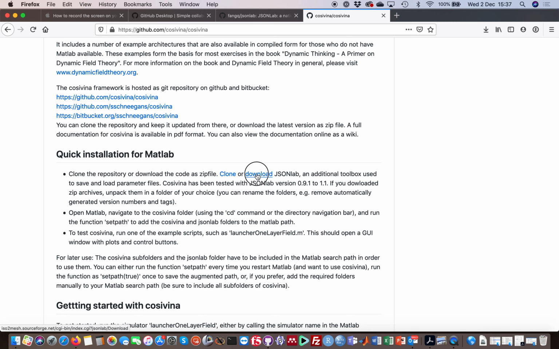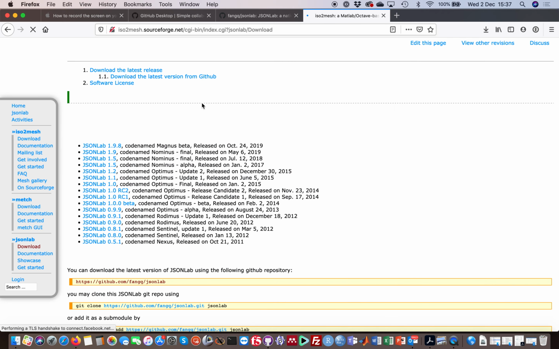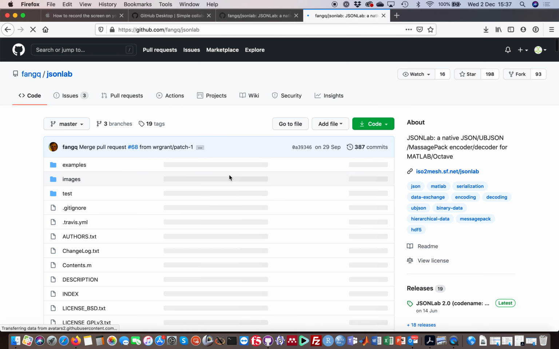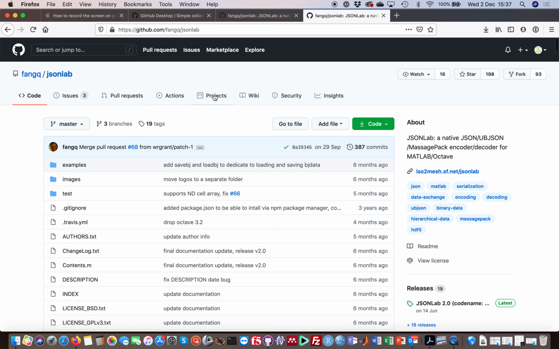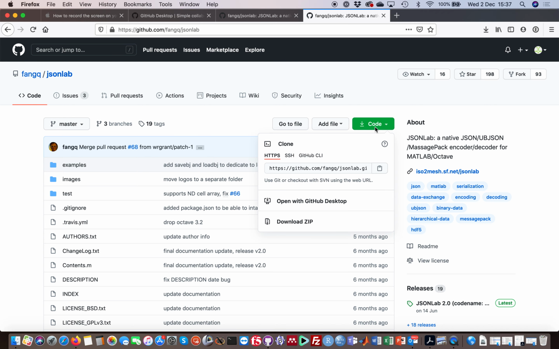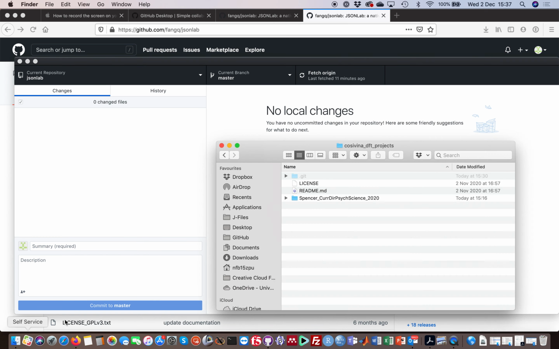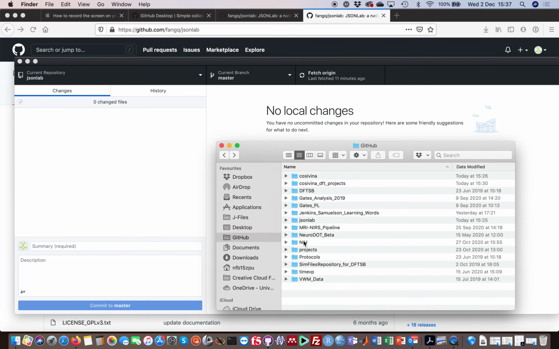If I click on the download button, oops, actually I don't want to do that. Click on the clone button. It'll take me to their GitHub repository for JSONlab support. And again, if you open that with GitHub Desktop, it'll add the JSONlab repository to your GitHub folder, which eventually will show up right here, JSONlab.